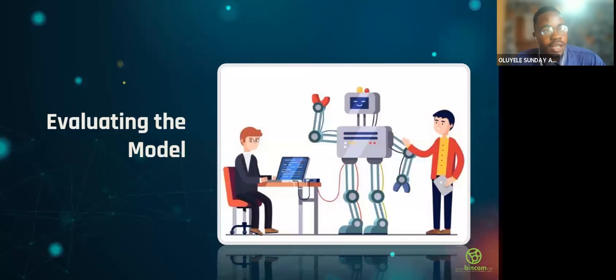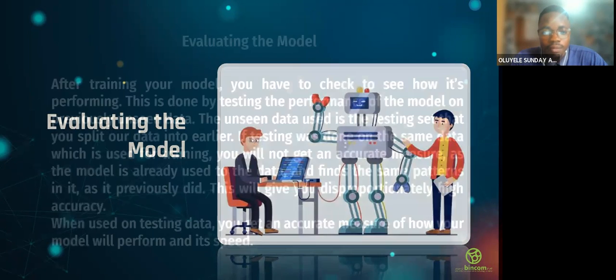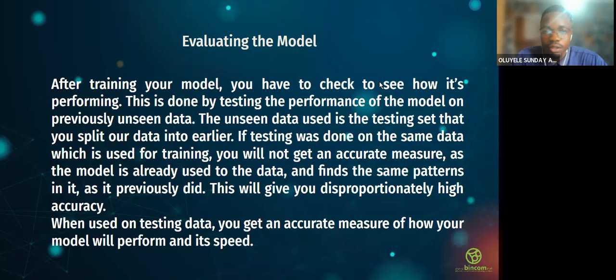This is the part where you try to find the accuracy of the model, find the precision of the model, find a lot of things about the model and see how efficient this particular model is. So we said after training, you have to check to see how it's performing.